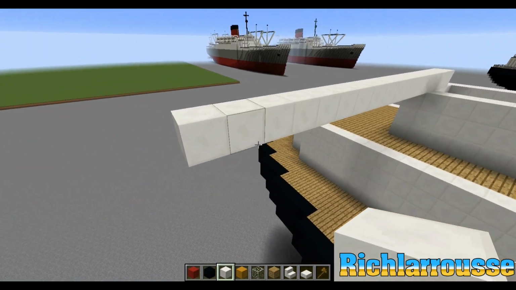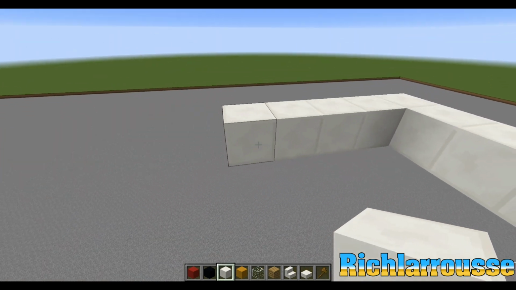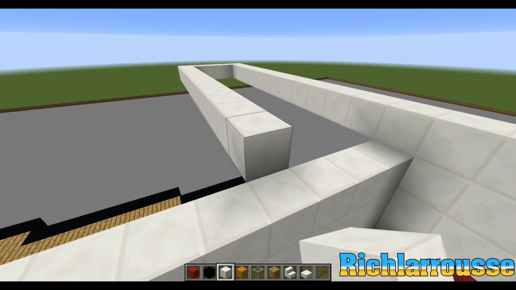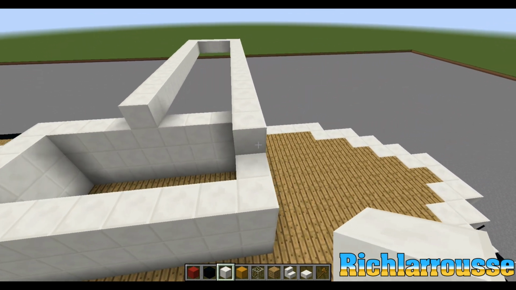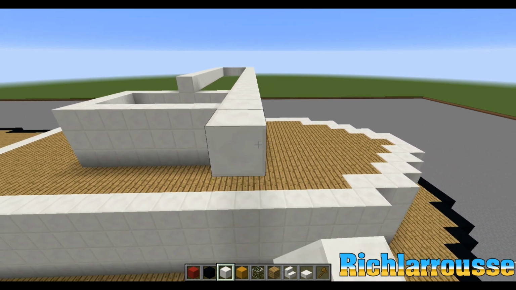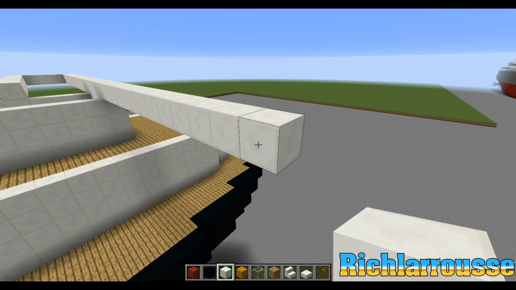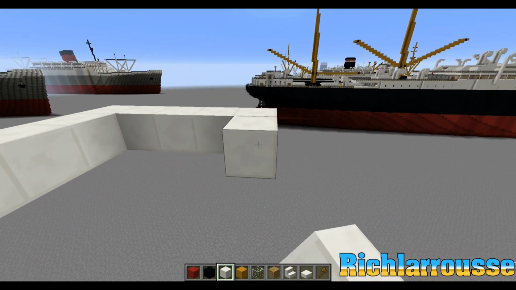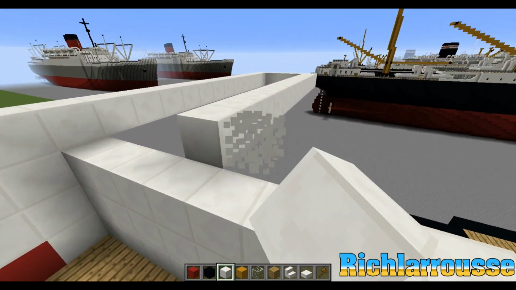And then forward 4, 1 2 3 4, and then back in 14, so 1 2 3 4 5 6 7 8 9 10 11 12 13, yeah 13 not 14, so there we go. So that's one side. Do the same the other side, 15 out, 1 2 3 4 5 6 7 8 9 10 11 12 13 14 15, and then 4 forward, 1 2 3 4, 13 back in, 1 2 3 4 5 6 7 8 9 10 11 12 13 like that.